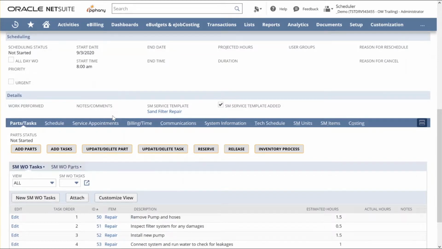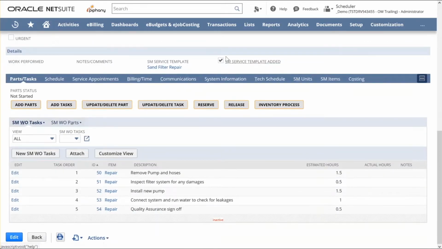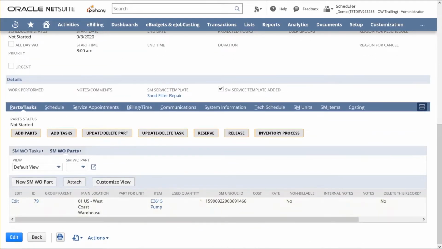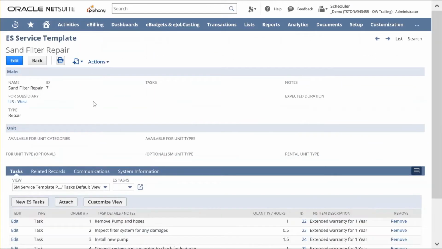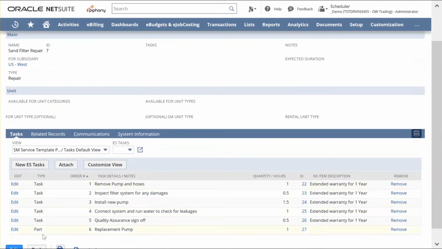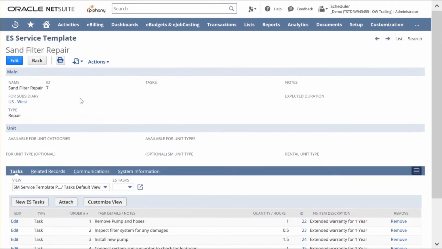So instead of having to add them individually each time, we have a service template. So you can see here my service template has been added, so I can see my 5 tasks and my 1 part. So you can create multiple service templates to help your company process things quicker.